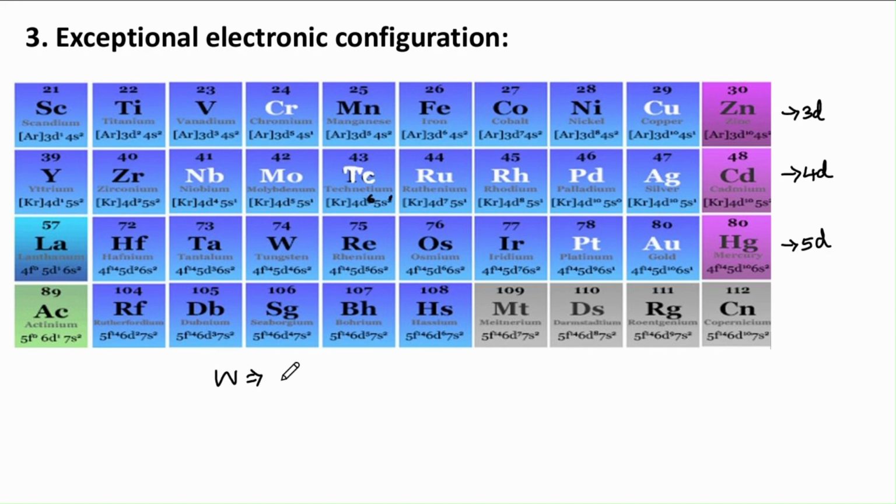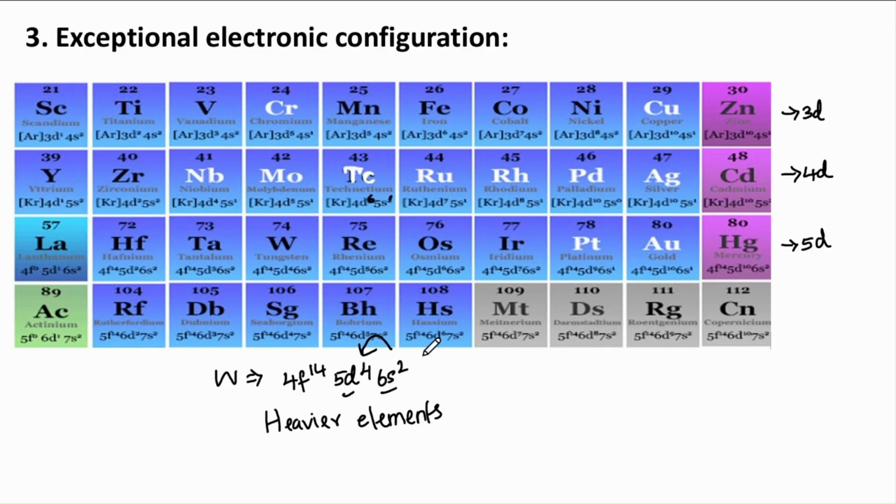The configuration of tungsten is 4f14 5d4 6s2. Why is one electron from the 6s orbital not promoted to the 5d orbital? Because of the relativistic effect, that is, in heavier atoms, as we go down the group, the elements become more heavy. So in heavier elements, there are relativistic effects, and that relativistic effect makes the s orbital more stable and the d orbital is destabilized when compared to the s orbital. So the energy required to promote one electron from the 6s orbital to the 5d orbital is more. So that energy is not compensated by the half-filled stability.